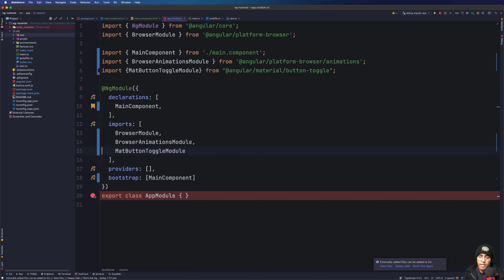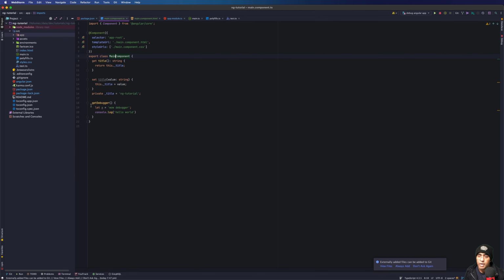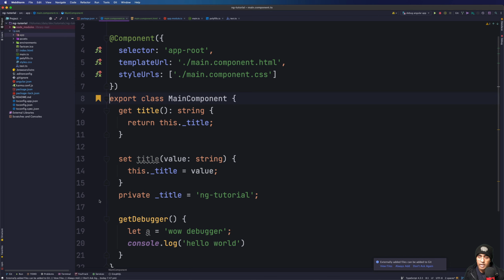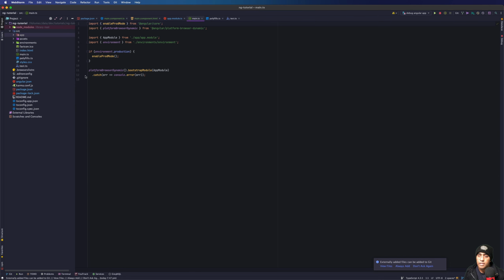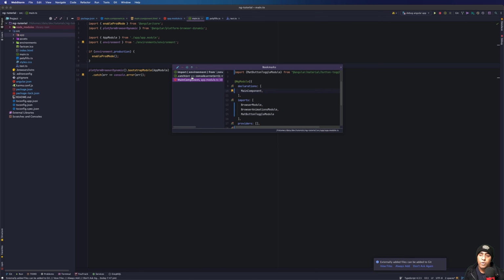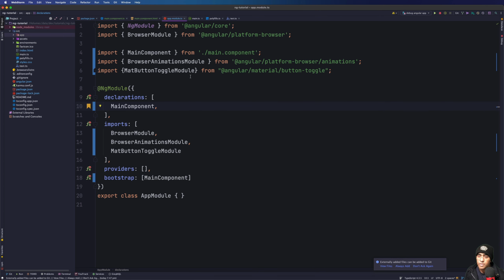So if you're working on a big project, in different parts of the project, let me zoom in a bit. I'm going to press F3 here, let's go to main and press F3, click here, F3. Now if I press Command F3, here's a list of bookmarks that we have in our code. You can right click on them or just press enter, and it will take you to that point. So it's very handy when you're working on different parts of code and you want to remember those, you can just bookmark them.